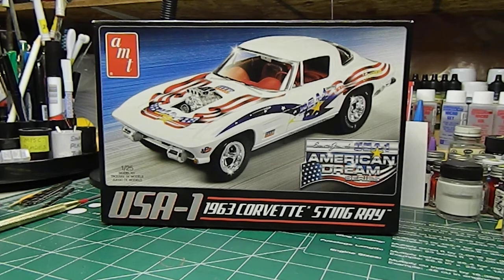First impressions with this kit — I don't know why I'm a glutton for punishment, but this AMT kit, what can I say? Stay away from it. The only thing it's got going for it is it comes with a couple of half-decent motors, and the chrome on the chrome tree is good. Other than that, the model's a pile of crap, but we're going to try and make it our own and make a silk purse out of a sow's ear.